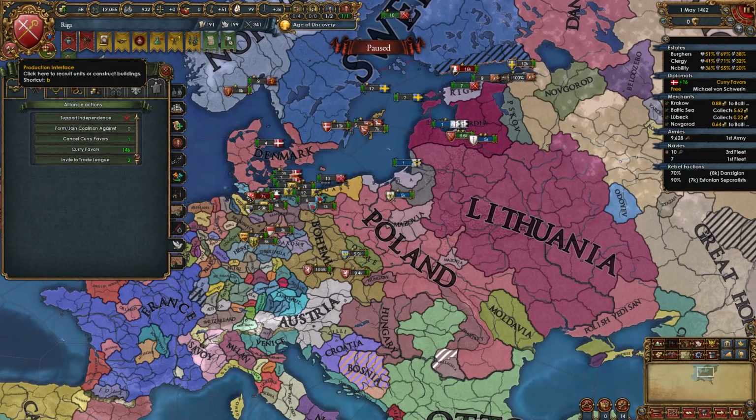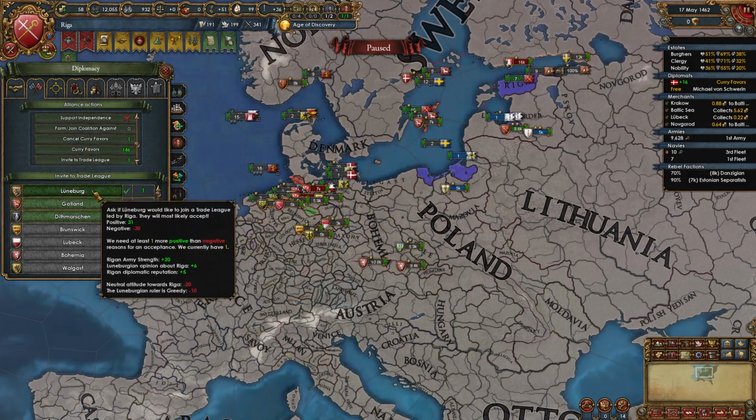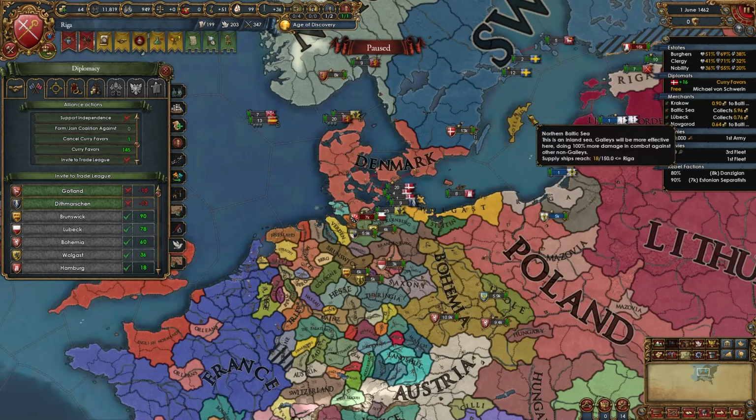So simply go in here into the production interface and see which nations you can invite to your trade league. I am going to invite Oldenburg right here, along with Lüneburg, and I am going to improve relations with Dithmarschen to invite them as well. I won't be inviting Gotland because we do want to conquer them. You shouldn't invite them either.